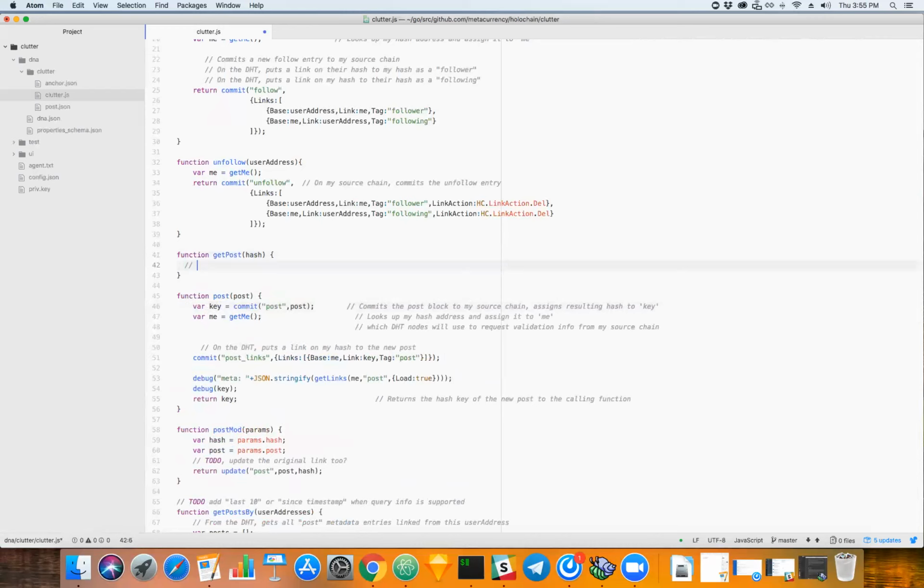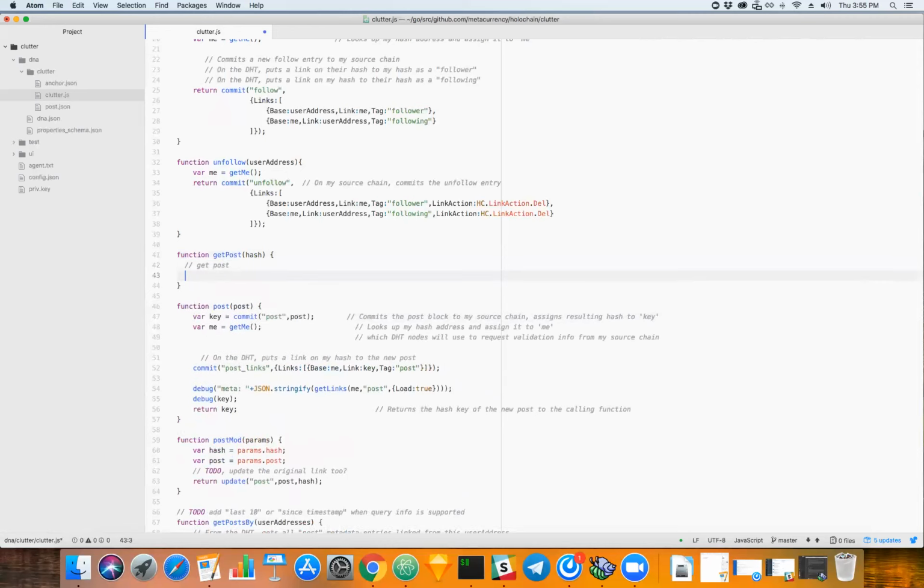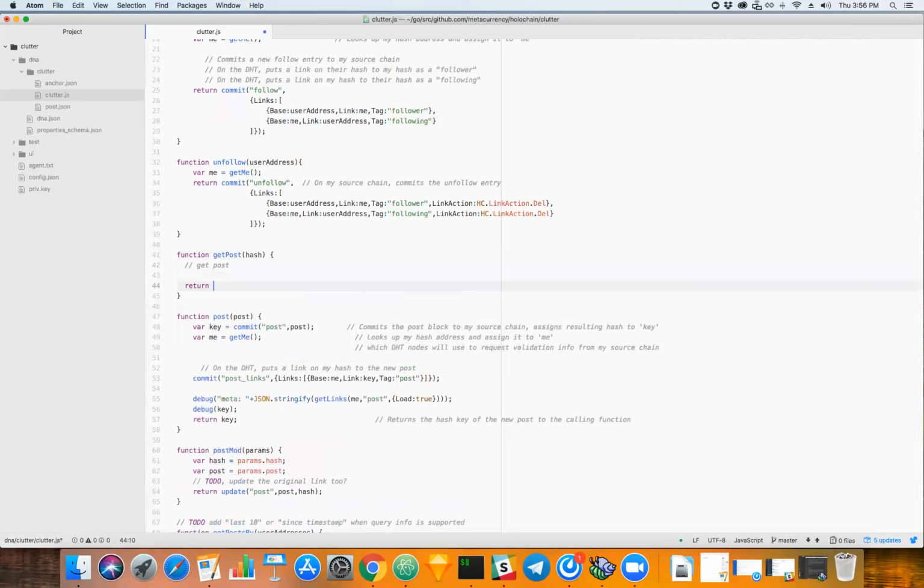And the pseudocode would be get the post and then return it. So it's not a whole lot of steps in here.